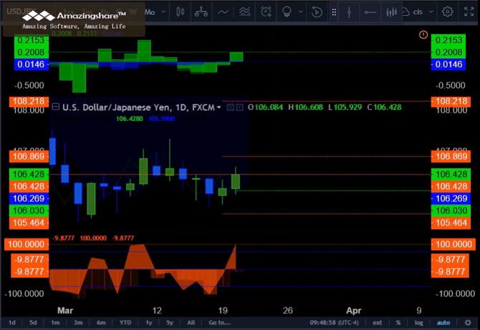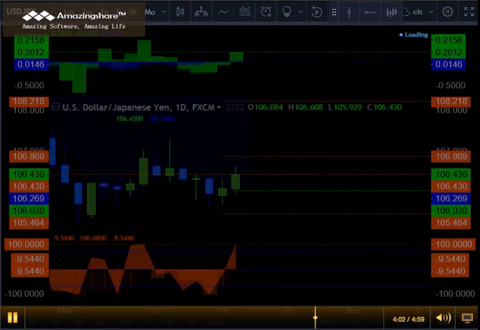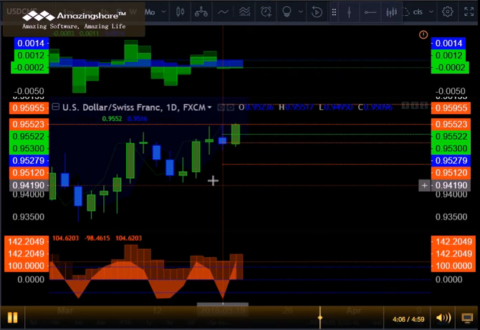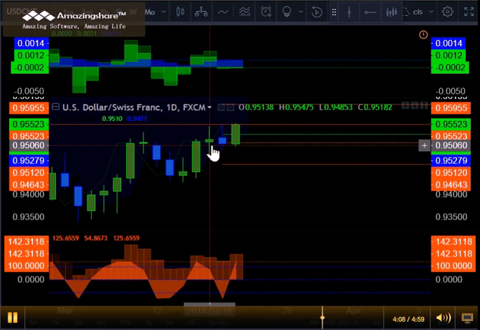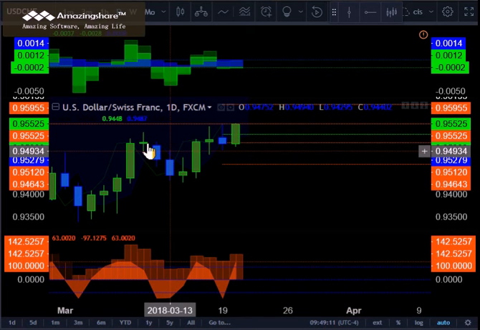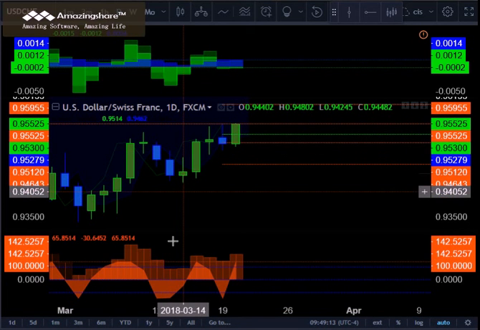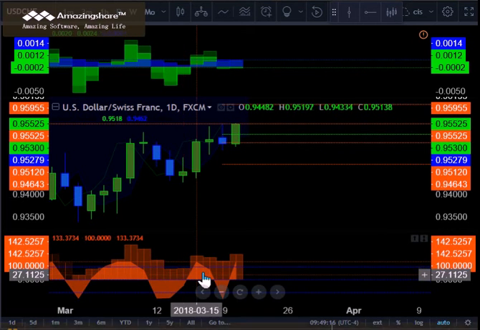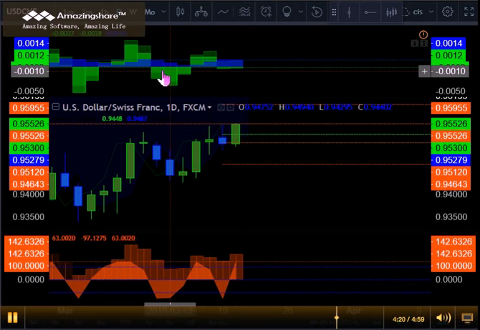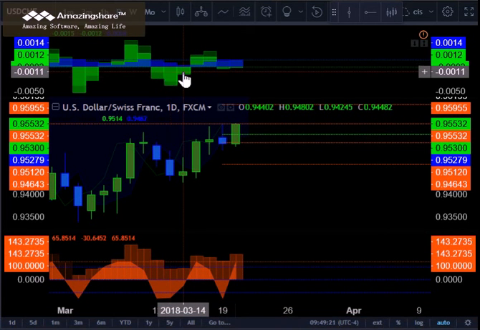Take a quick look at the US dollar Swiss franc trade. This was our pick as a low risk trade of the week. We had a diamond-like reversal pattern to the upside, US dollar Swiss franc, after this pullback. Momentum metrics kicked in with strength on that trade, and we had a price action reversal right here at the bottom of this down move, showing upside.